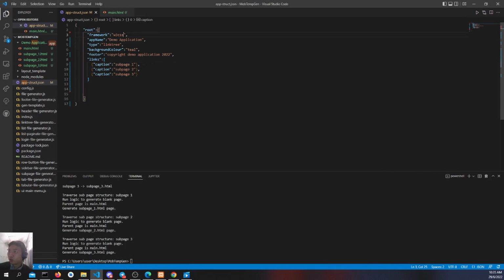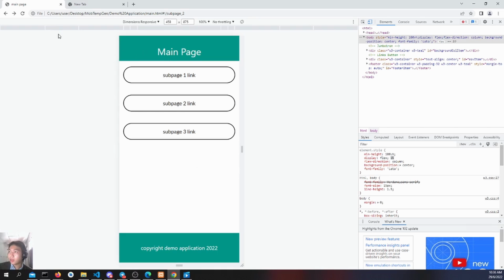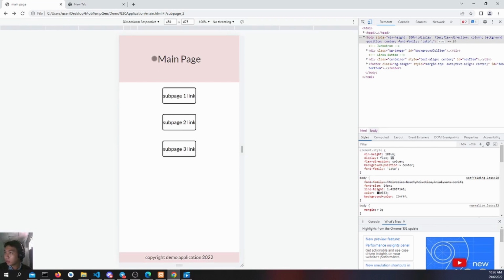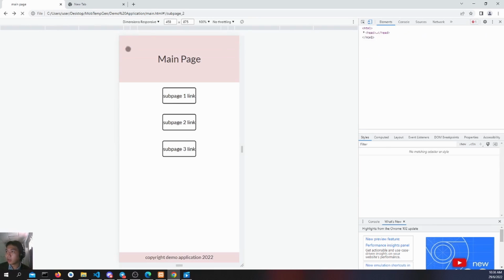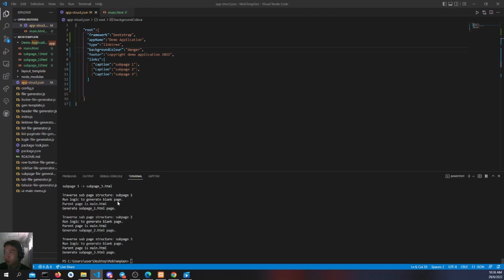we can try on Bootstrap. Let's demo on Bootstrap, and it follows the Bootstrap framework attributes. When we are setting the background color, the Bootstrap framework doesn't have a teal color in its library. So we can set a danger background color, and we run again, and it will change, following Bootstrap.